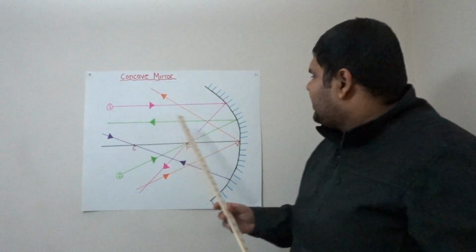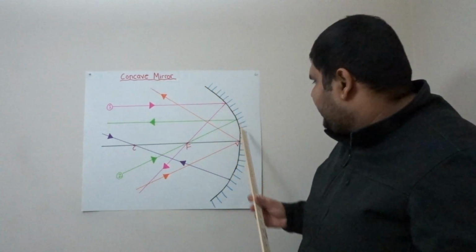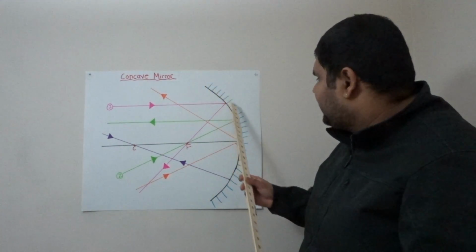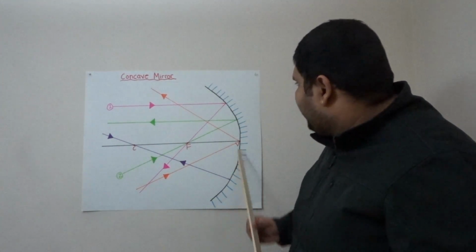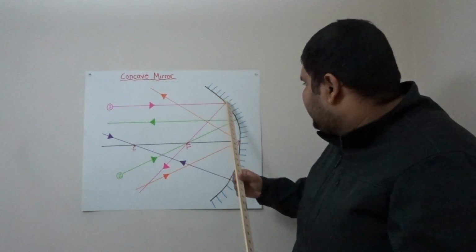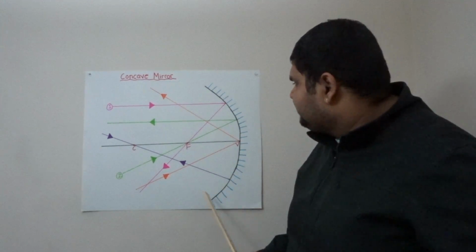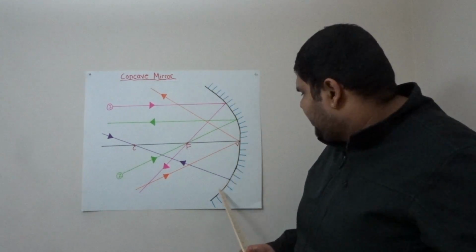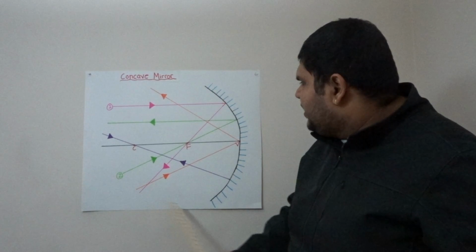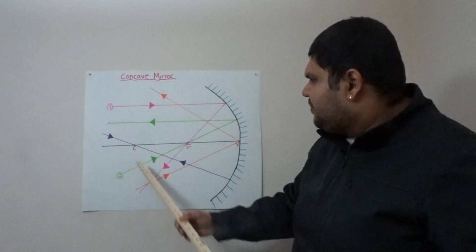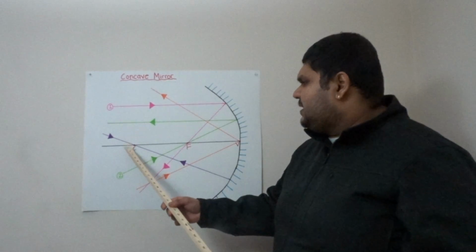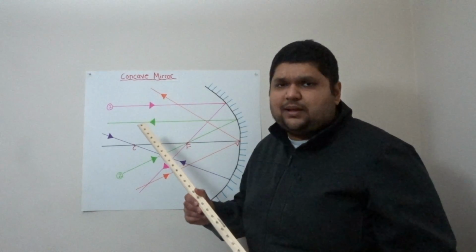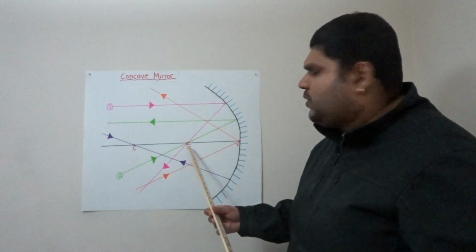A concave mirror is a mirror that is curved inside out. You can see that the reflecting part, this blue color, is just the shaded part. The reflection occurs on the inside of this curved mirror. If you imagine this C shape and try to imagine a sphere, you will find that this sphere has a center, and that center, C in our case, is known as the center of curvature. Then comes another point that is known as the focus.